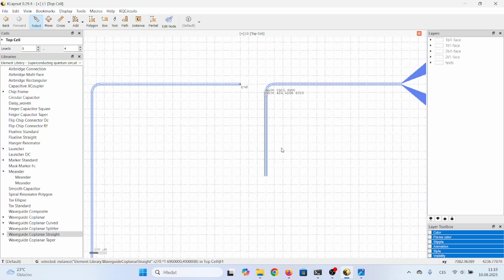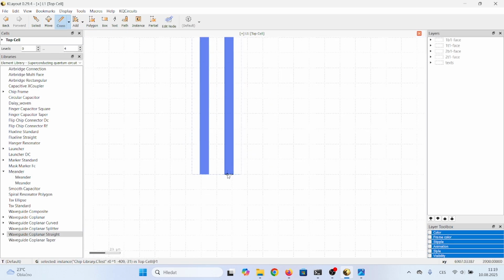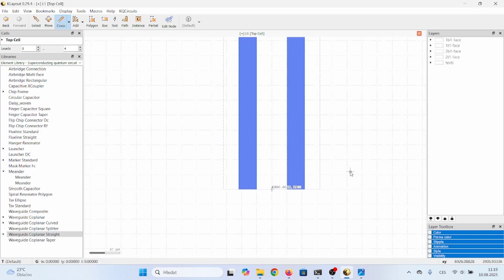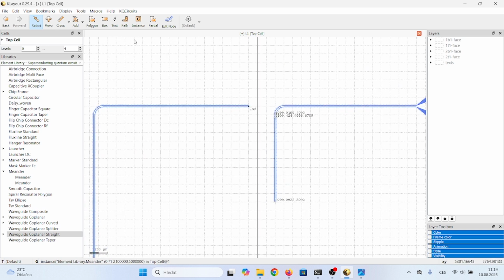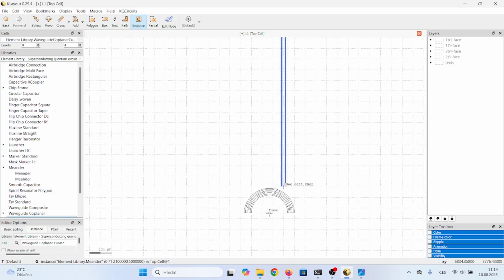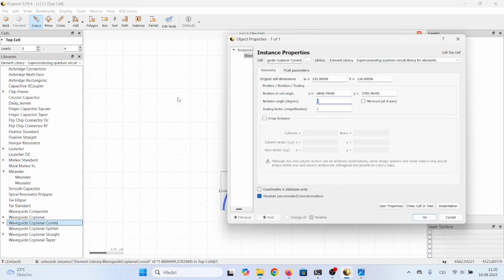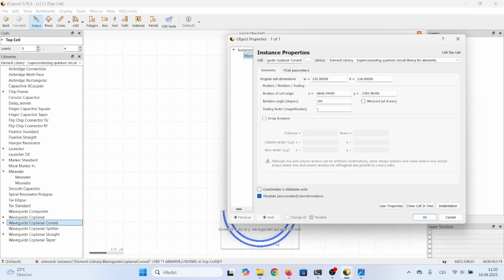And now we can set the length for this, which should be probably 1000. And now we need to do the same with the cross tool, or we need to choose the curved, rotation 180 degrees, and change the location.